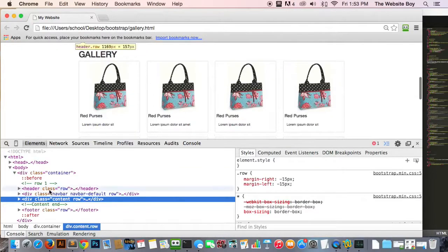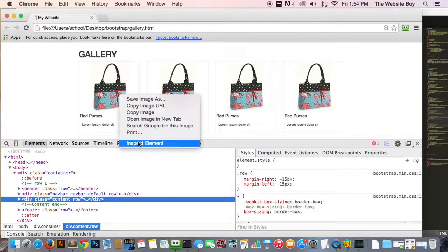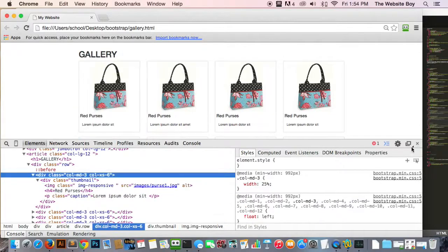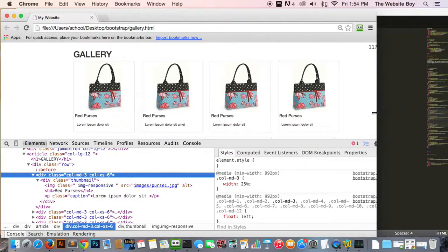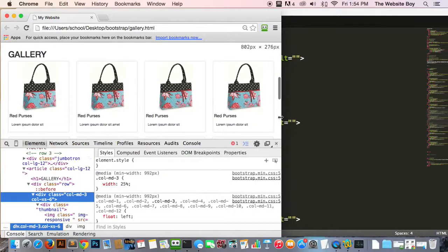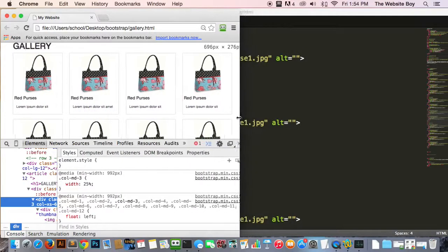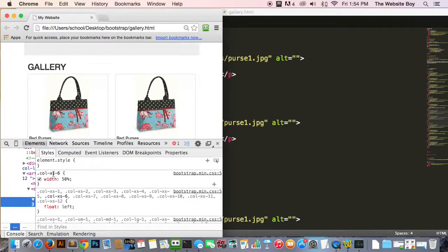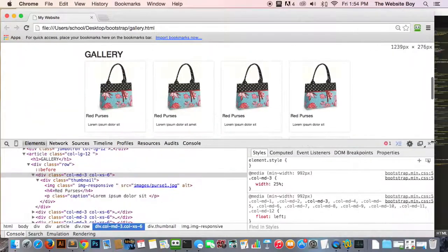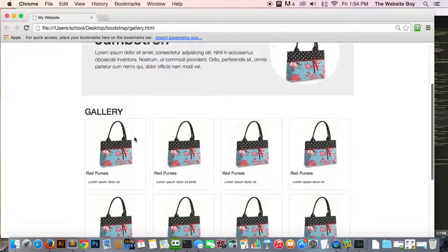Inspect element, and then if you go to one of these, inspect element on that right here, you're gonna see it's 25% right now, right? It's on the col-md media query, right? When that gets there, at 992, it's gonna change to 25%. But then we have another one, which is the XS, and if you go down to that media query, which is that grid, you're gonna see it changes to 50%. That's the XS. Automatically changes to 50%. So when it's a smaller device, it's gonna turn into two columns. When it's bigger devices, it's gonna be on four columns.